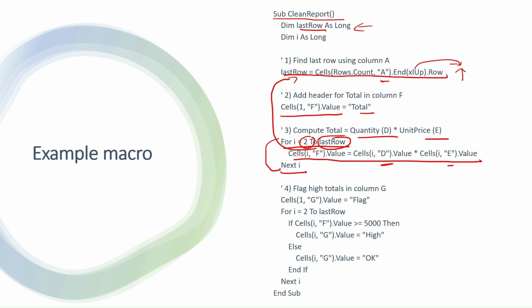So by the way, if column D or E contains blanks, then there is another issue. You would have zeros computed. It may produce zero or even an error if there is no data there, and that might be an issue. So later we can add checks for missing values if needed and fill in these missing values before we do our computation here.